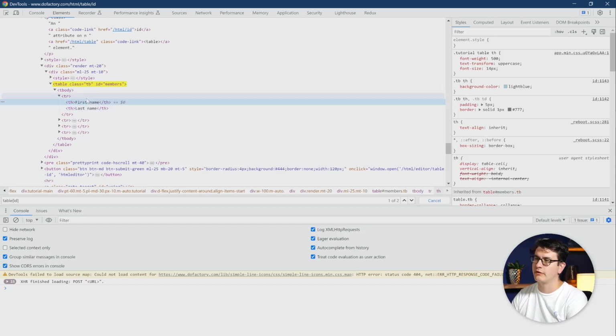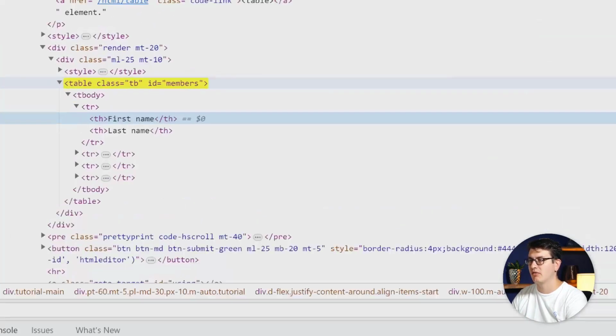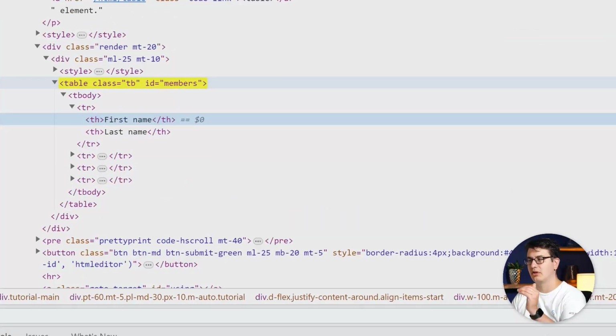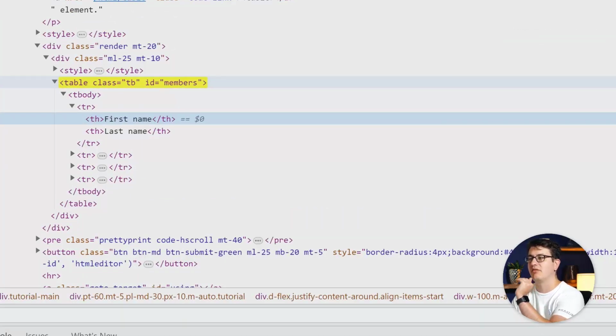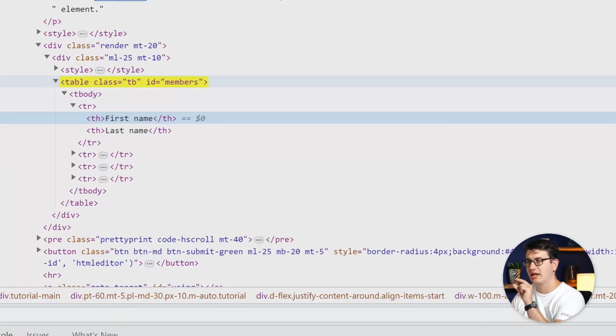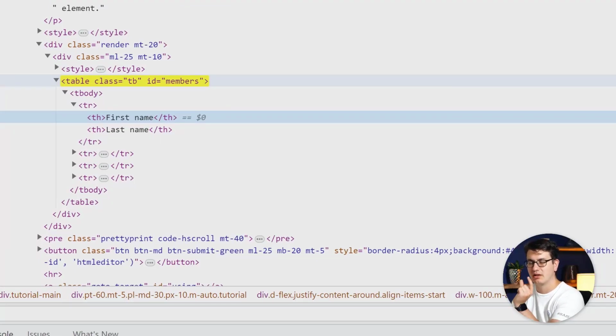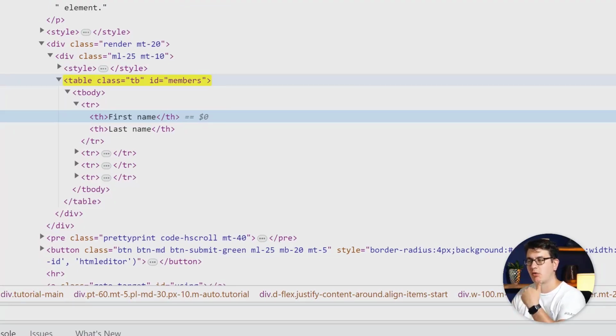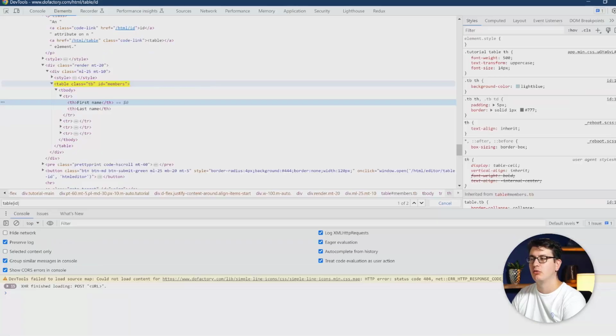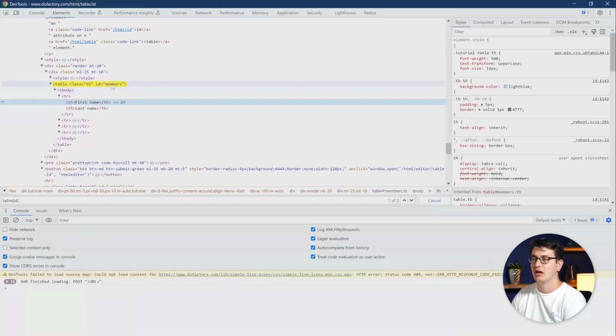And then you just traverse up until you find the HTML table element. Let's zoom in on this, where you then see a class attribute, and then you see the ID attribute, and members is the one, that's the value of the ID. That's what we will be using to identify the table with our step.